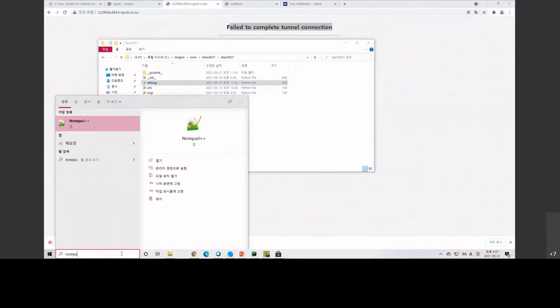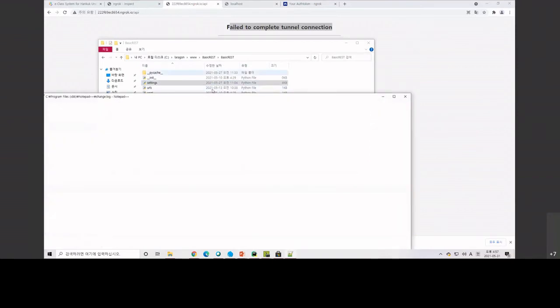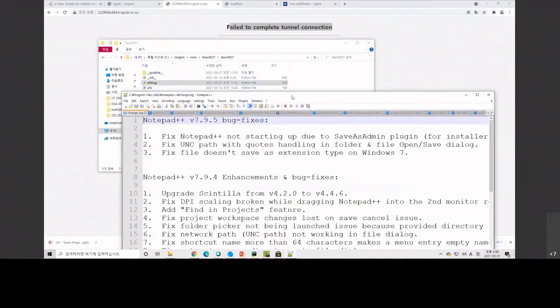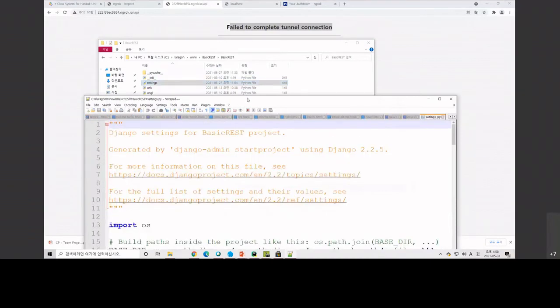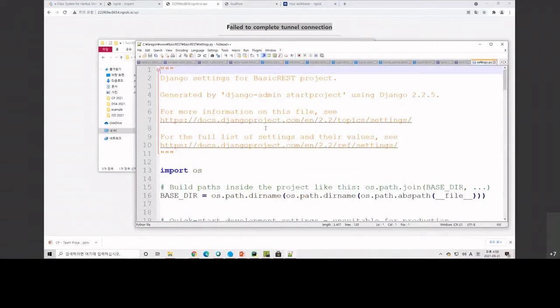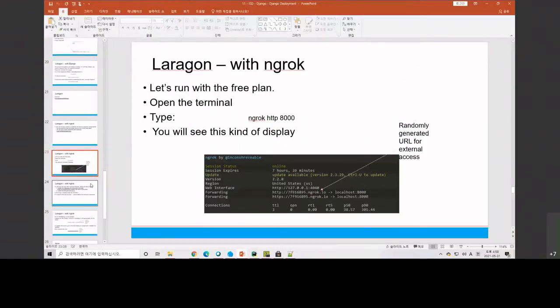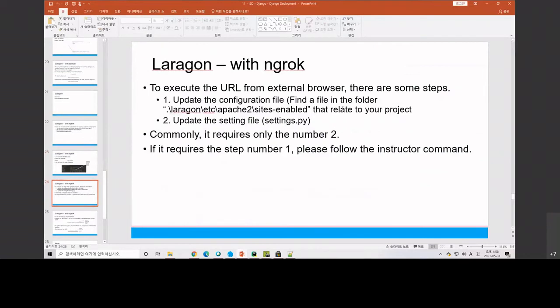I will update it with Notepad++. Let's update the settings. You need to update the configuration if it is necessary.